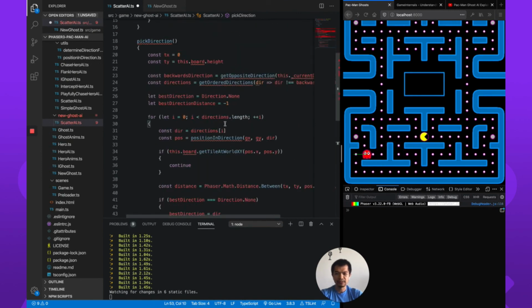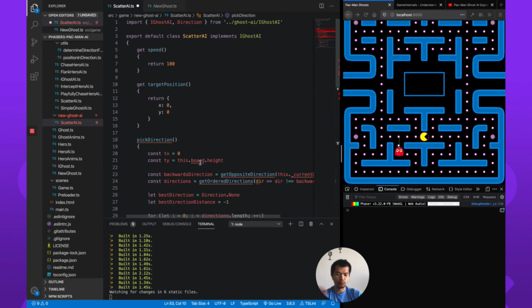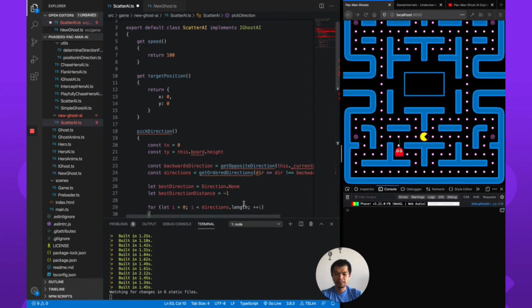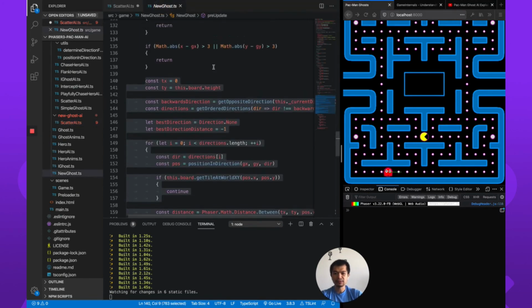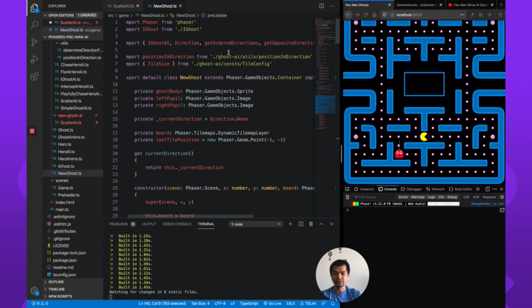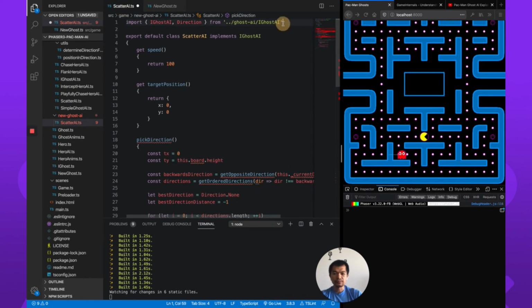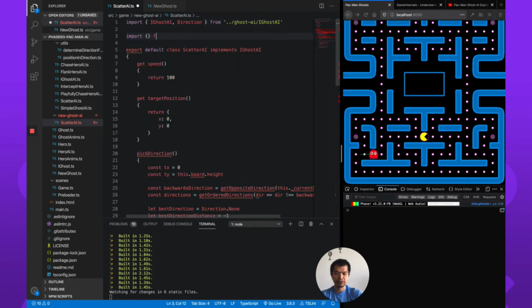Now there will be many things that are red squiggly. So we need the board. We need to know what the board is to know that the ghost can't actually go up here and go down here. And these helper methods that we have for getting the opposite backwards direction, let's just copy those imports. Let me just re-import it ourselves because I think the path will be wrong. So let's see, import ghost AI utils.